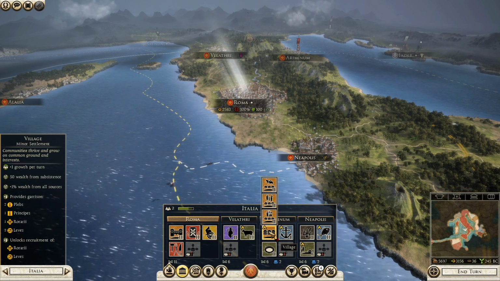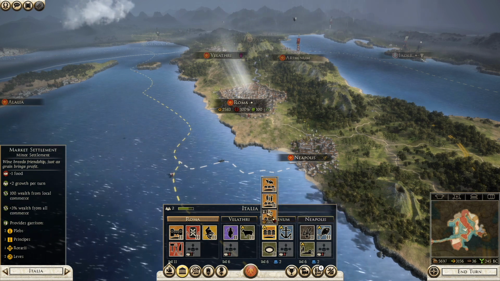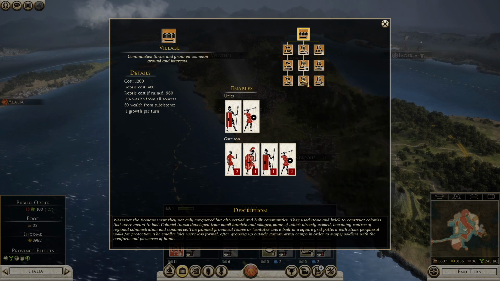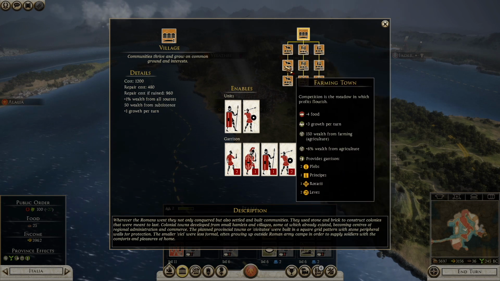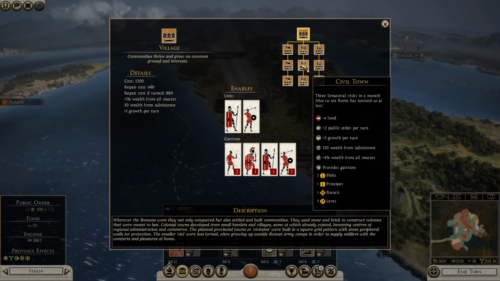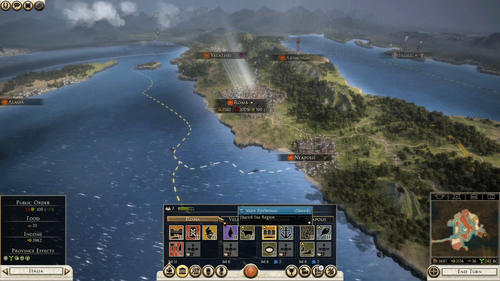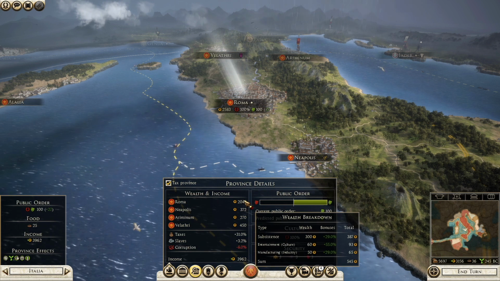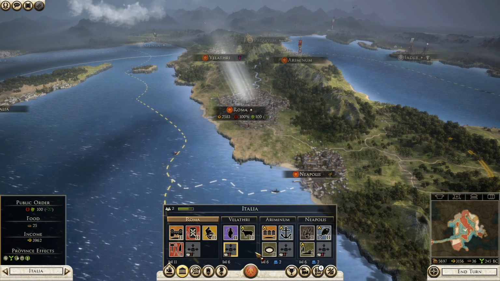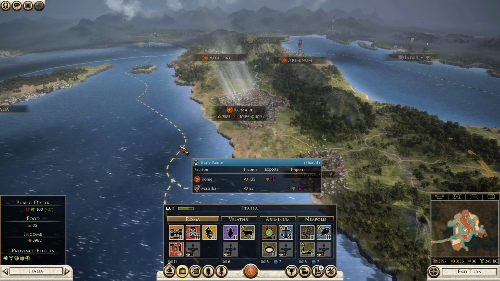So let's see. The settlement is a village. We could do the market, the civil, or the farming. I always forget which one of these I like, or want to do the most. They're all pretty similar. It's just what you want your bonus for. Do you want your bonus for all sources of income, or for commerce, or for farming specifically? In this region, we have a lot of different types of income. I'm thinking let's just upgrade this to a civil settlement. So we'll go ahead and do that.